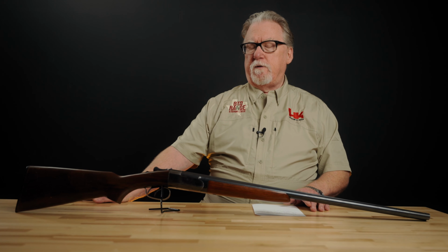This gun again came out in '39. Winchester needed a more utilitarian shotgun. The 21 was already in the line at the time, and they needed a more utilitarian, lower priced field gun to compete with the Savage Stevens line of shotguns, things like the Fox B. So they did that with the Model 24, and there are a lot of design features that evoke the Model 37 single shot. We've already done a video on that gun.